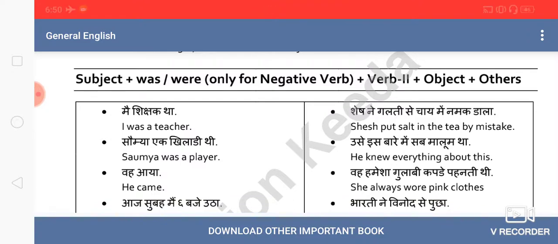We also use it sometimes with the adverbial of time and sometimes without adverbial of time. There is a very common, very important piece of information that when we express the past habit, we use words like generally, usually, never, always, in past tense also, and we also use them in present indefinite tense also. Now come to positive sentence structure.